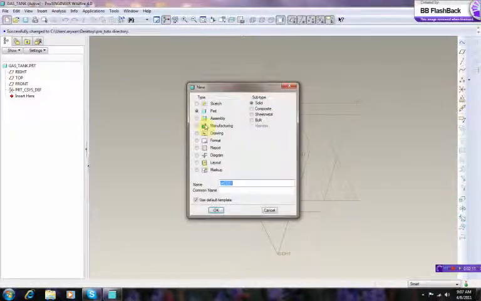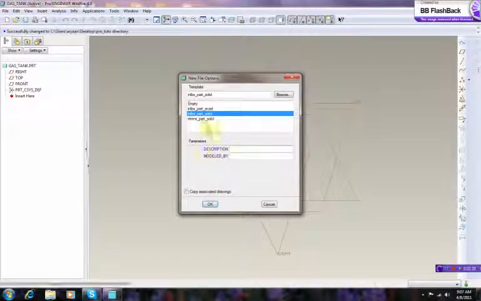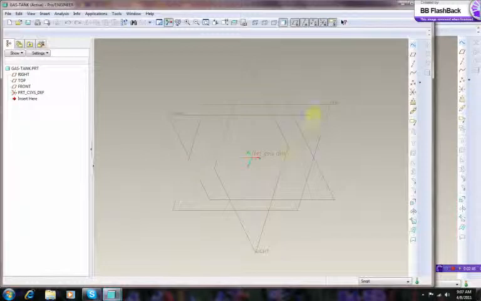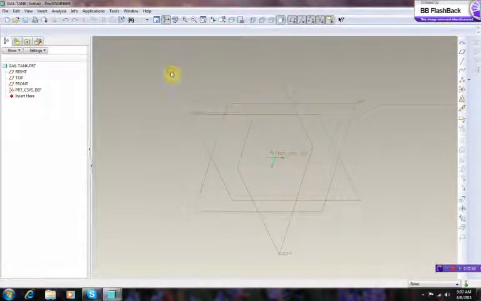So I'm going to open a new file, a part, solid. I'm going to name it gas tank, because that's what I'm going to show you how to make, a beautiful gas tank using ISDX. I'm not going to use the default template, so I'll uncheck that and press OK, and choose millimeter newton second as the metric. Okay, so now this is my part, and these are my datums.